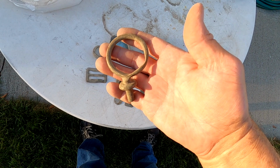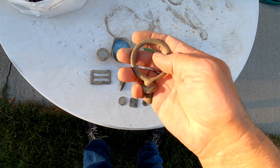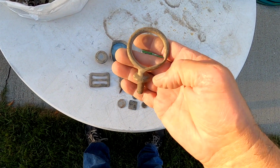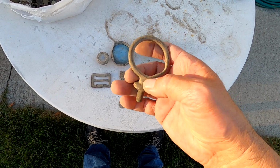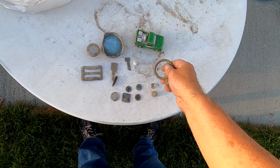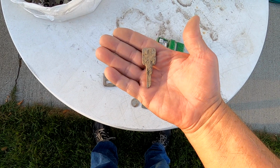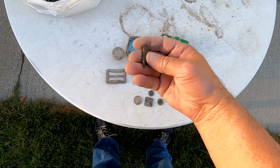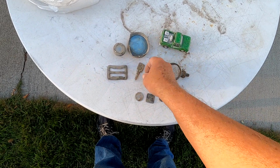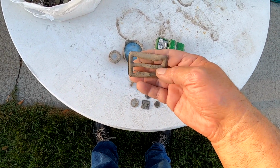Probably like to hold the railing piece for a staircase or something in a home. They used to have a big wood railing that would slide through there. Something like that. I don't know. Maybe it is, maybe it isn't. Looks like a Chevrolet key there. There's an unfired, looks like about a 270 caliber bullet. I don't know. That might be some type of a buckle.